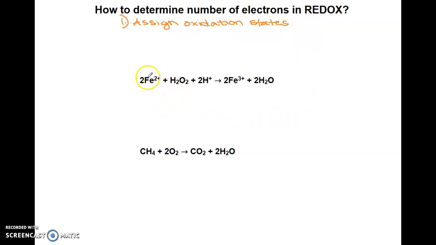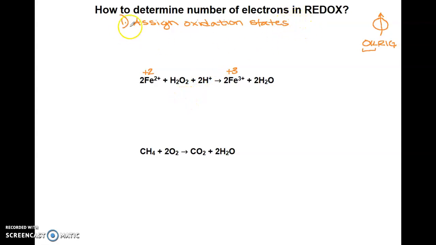So in this case, the oxidation state of an ion is the same as its charge. So the oxidation state of iron on the reactant side is +2. The oxidation state of iron on the product side, however, is +3. So we see here that we've had an increase in oxidation state. Going to our little redox hieroglyphics that help us, we can see that it was oxidized. And then, of course, if you use our other memory tip, OIL RIG, that helps us know that oxidation is loss. So this iron atom has lost electrons.